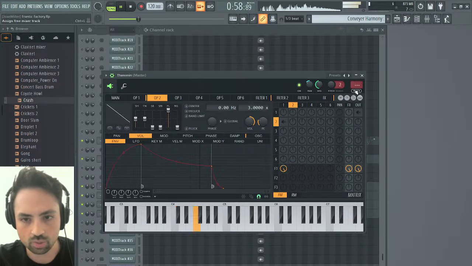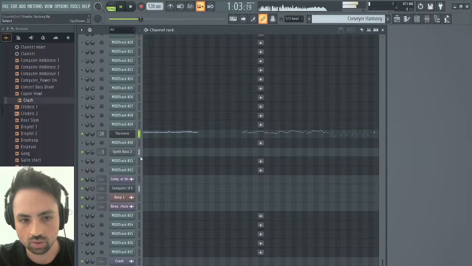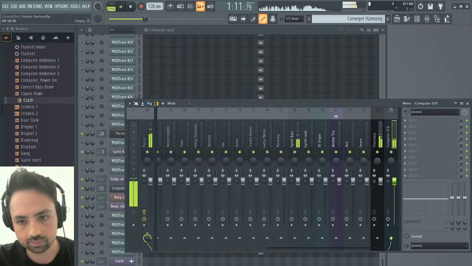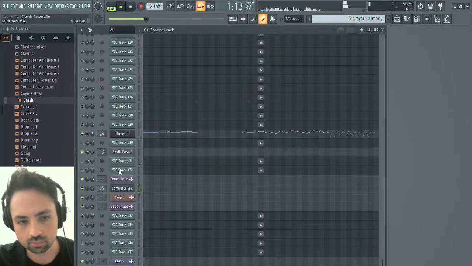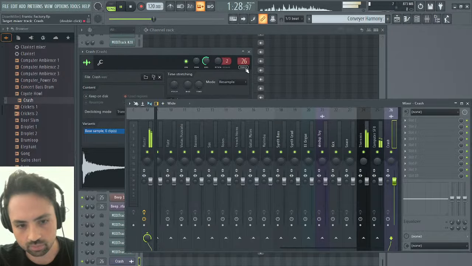The theremin needs one. And now the computer SFX need a track. Crash needs one.